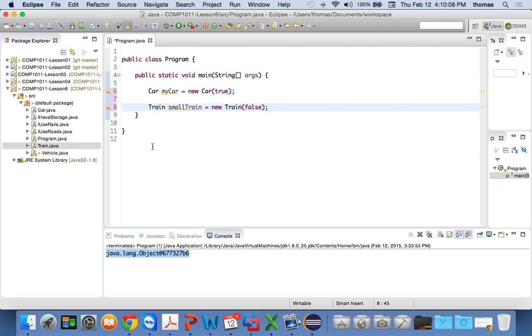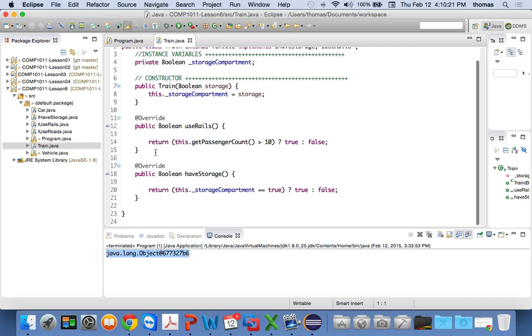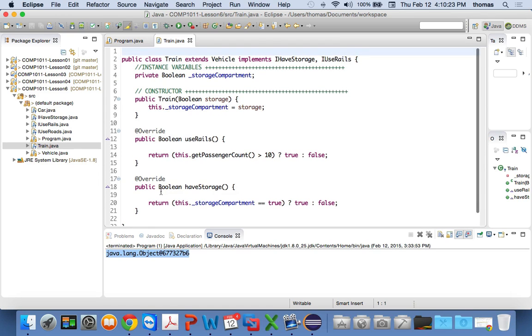Okay, so let's go back to our train class. Here's our train class for a second. This is all good for the train, and we have some public properties here. Which, by the way, if I was going to redo these again, hasStorage and useRails are methods.